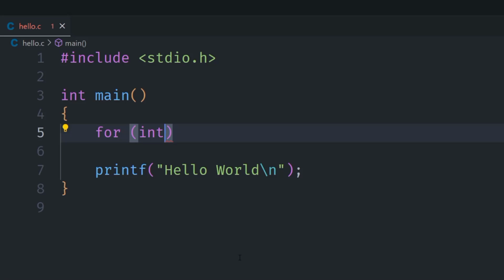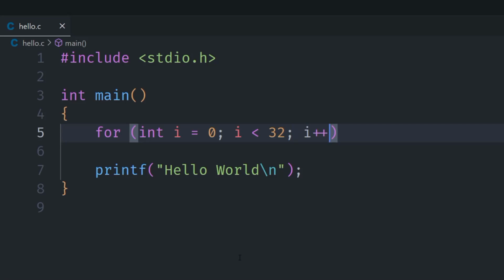The first is the initialization. Normally you create a variable called, let's say, i, and set it to some value. You can actually put any statement in here. You can literally just print hello world, and this statement runs when the loop actually starts. The second one is the condition. You can actually skip the first and the last ones, they don't really matter. The condition tells us that while this condition is true, continue the loop, else stop.